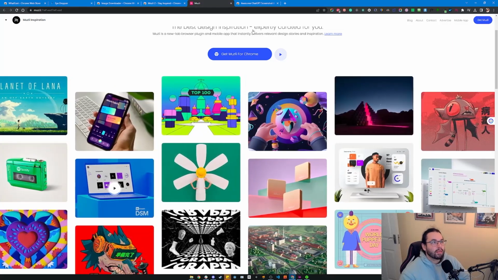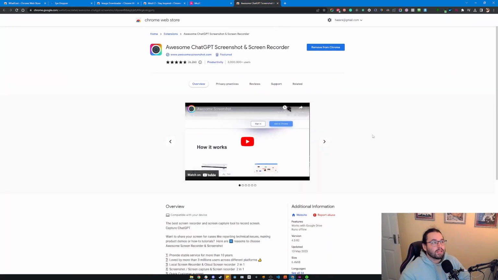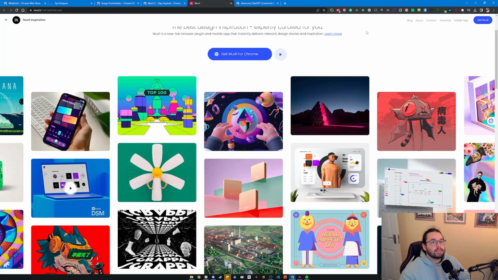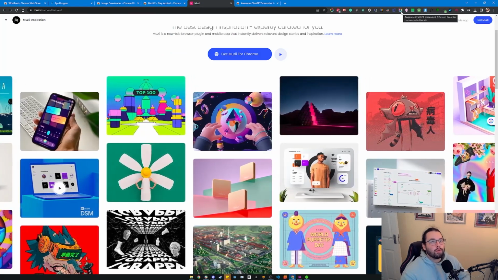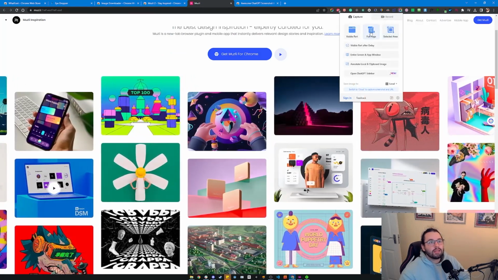And then the last one, but not the least, is Awesome ChatGPT Screenshot. It was originally just called Awesome Screenshot, but I guess they incorporated ChatGPT as of late. Essentially, if you want to grab a whole website, this allows you to do it.